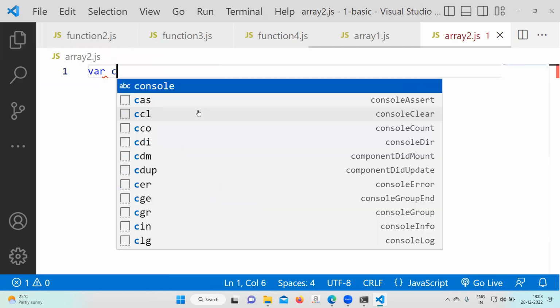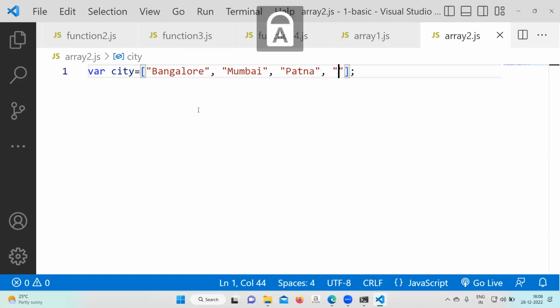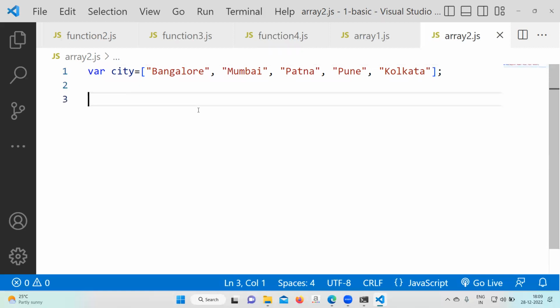Create a variable called city and store some list of city names. Next, try to read these elements using the for loop.